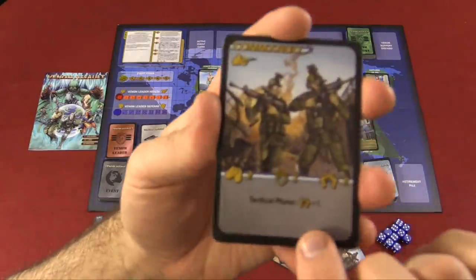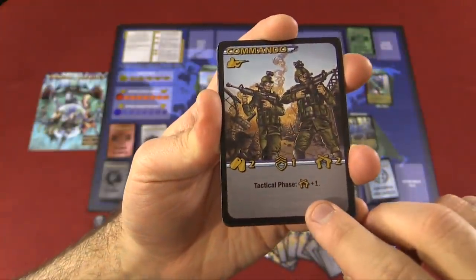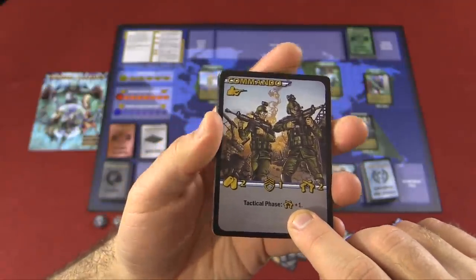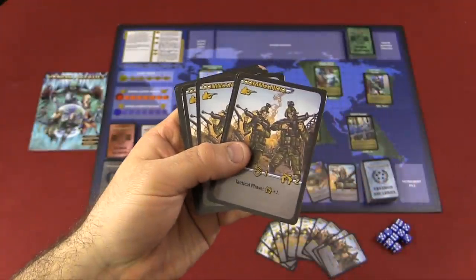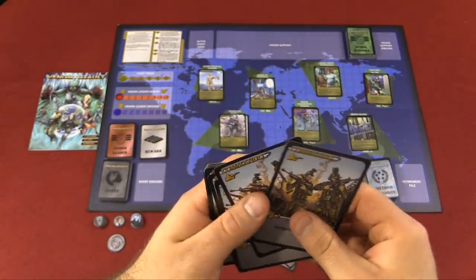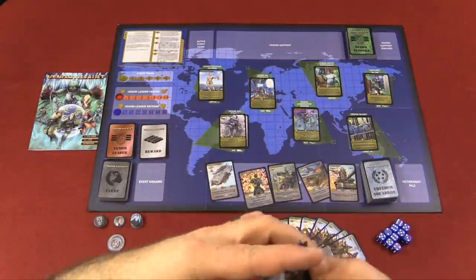There are also special abilities that trigger in certain phases. So in this tactical phase, if they are not the mission leader, they will bring in an additional die to the combat. And there are some rules about what the mission leaders do versus what the support does. I won't get into that. But essentially, you have one mission leader for each combat, and the other cards you can contribute as support roles.